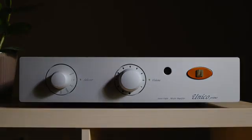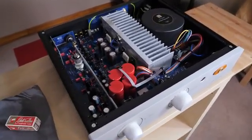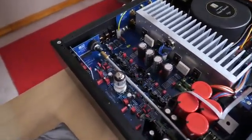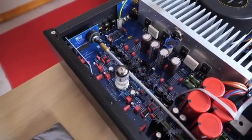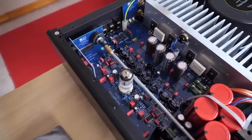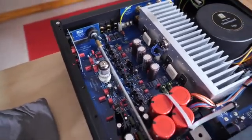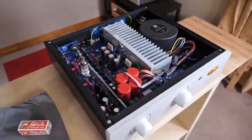Okay, so as a bonus to this review, let's go ahead and talk about tube rolling. One of the cool things about owning a hi-fi component with tubes is that it allows you to manipulate the sound to taste. All you have to do is replace the stock tube with something else, and that gives you the opportunity to change the sound to something that may be more to your preference. And while this rarely results in something better in the overall sense, every once in a while you will come across a tube that'll take the presentation you like and then make it better in pretty much every way. That happened to me with the Unico Primo, and I wanted to share that experience with you guys.